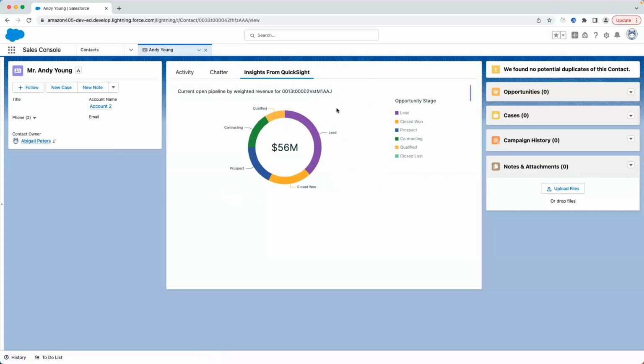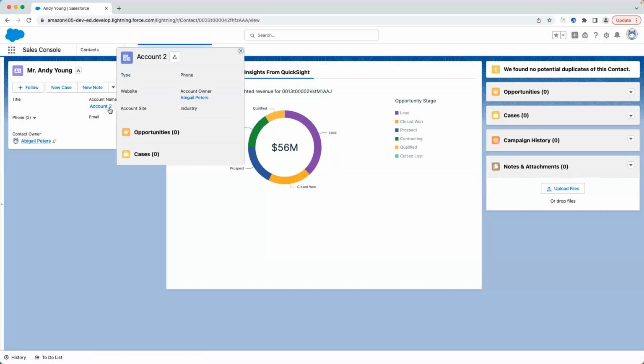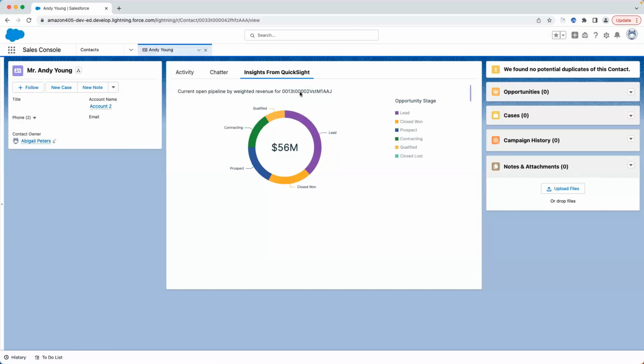You can also see that we are passing the account ID to QuickSight from the page that I have logged into. It may not be the account name, but it is the account ID that we have used to filter the data to show only the pipeline details for the given account in which the contact belongs.